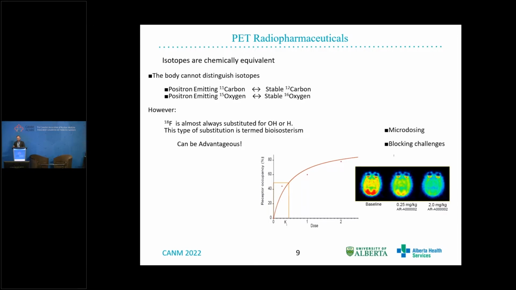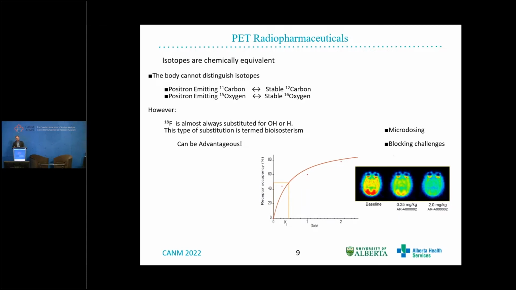You make a carbon-11 version of it, and there's way less strict safety regulations to do a phase 1 trial with a PET tracer than to go through a whole pharmaceutical clinical trial development. And you can get some really good data in terms of the kinetics of your pharmaceutical. You can also do blocking studies where you block a receptor with that same compound. So that's kind of from a research point.